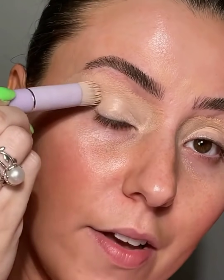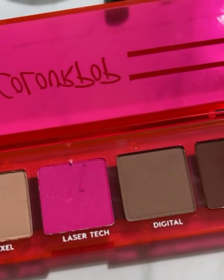Probably one of the most requested looks I've ever had. Let's recreate it. Priming my eye first, as always. This palette is so perfect for the look.